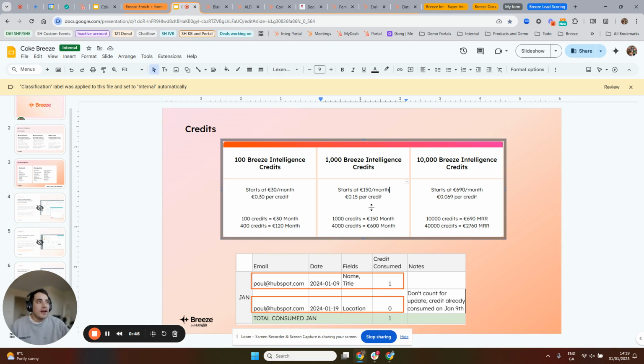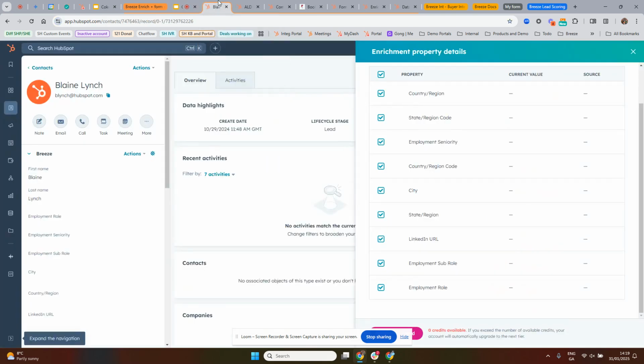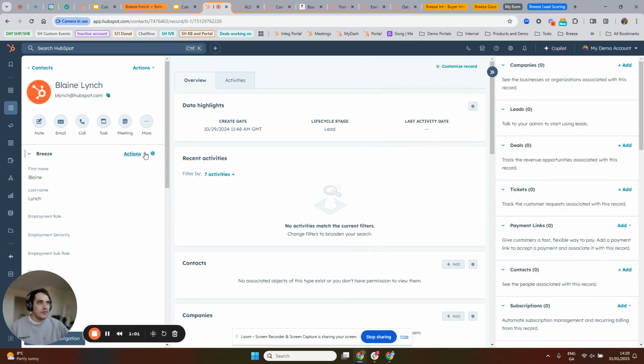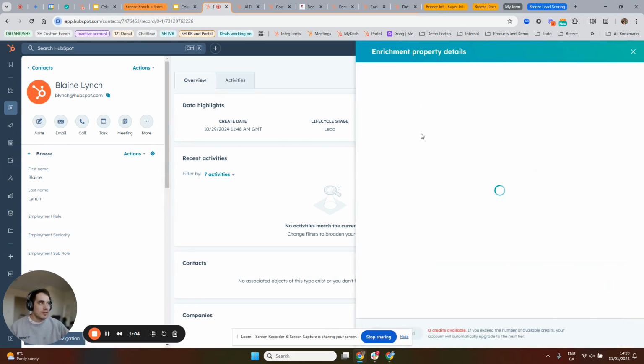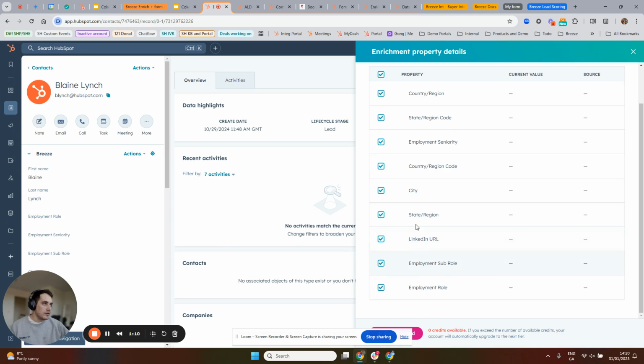But the main thing is how these credits work. A lot of customers ask me, okay, do we spend a credit every time that we enrich a property? And that's not the case. So how it works is here, for example, I have a contact. If I were to enrich this contact, as you can see, we have 9 properties in our data sets that we can enrich.